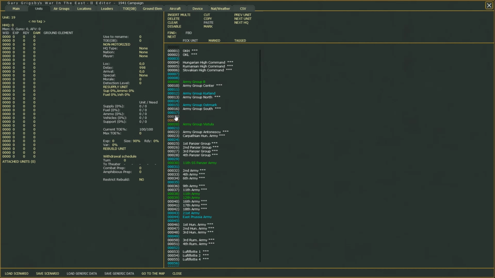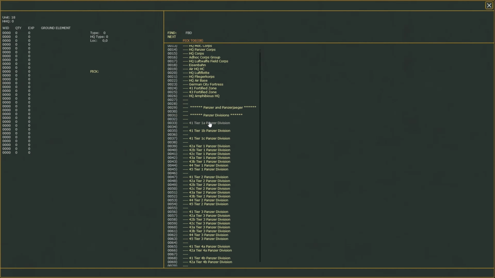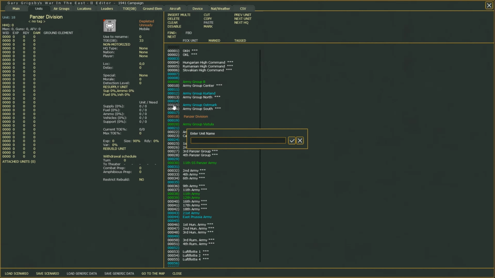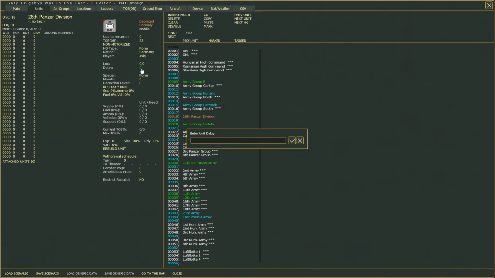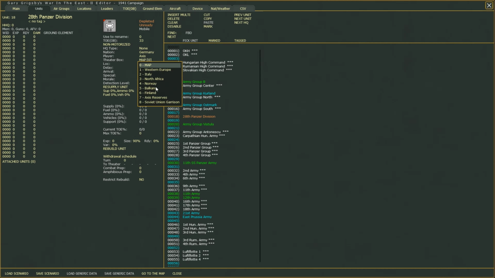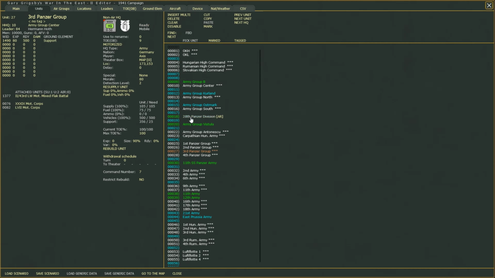Let's clear and let's recreate the 28th Panzer Division. It is of Axis in Germany, and delay, let's say 2, and Axis reserves.